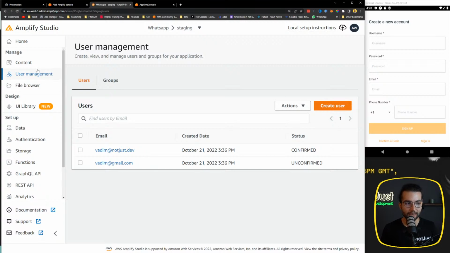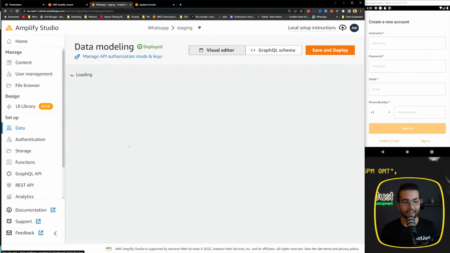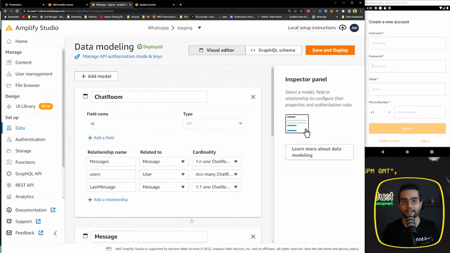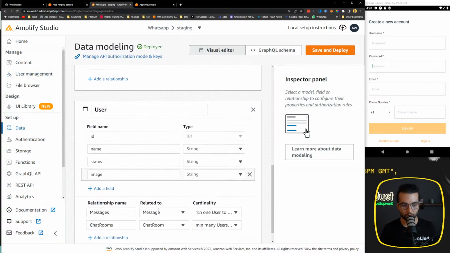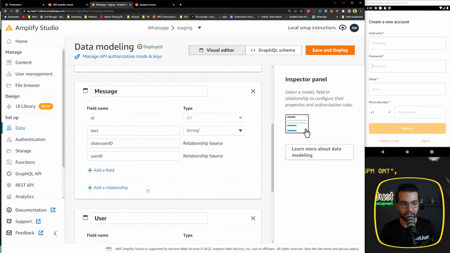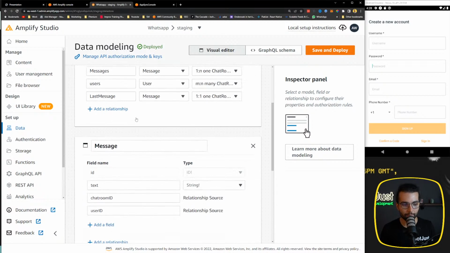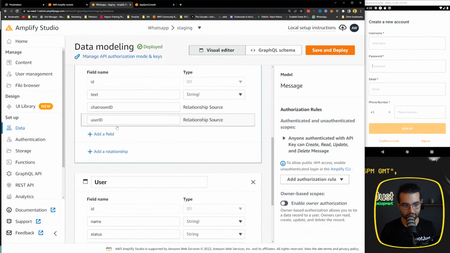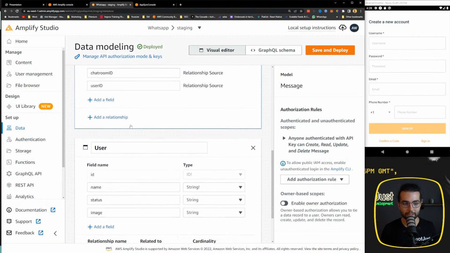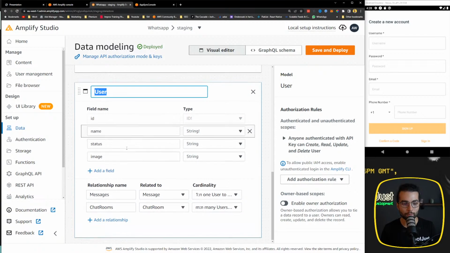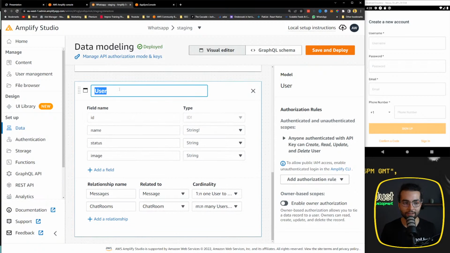Well, sometimes, and by sometimes I mean most of the times, the data that we have will have some relationships to a user. For example, in our application, we needed a relationship between a message and a user. To define this relationship, we need to define the user as a model in our database. We need information about that user in our database.